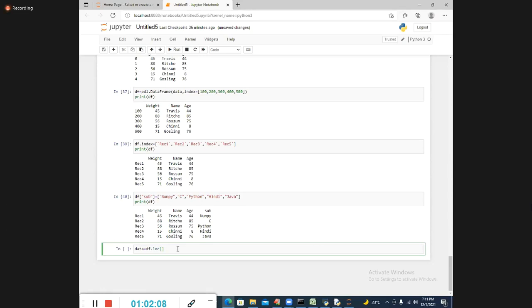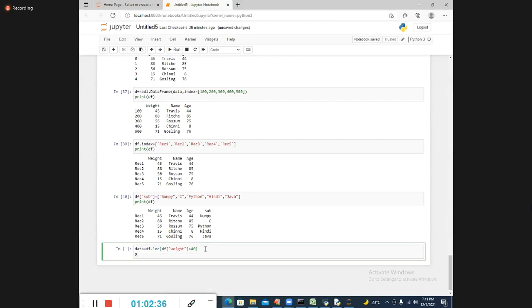Yes, our Boolean condition. df of what is it? Age, no. Weight I am talking about, more than 40. Did you understand? This is called Boolean condition.